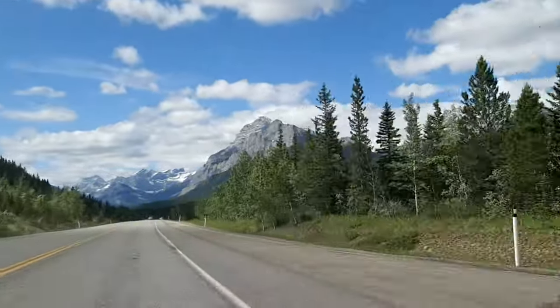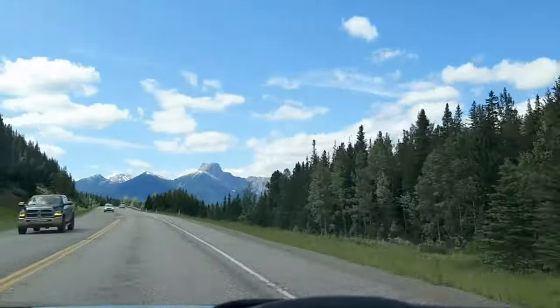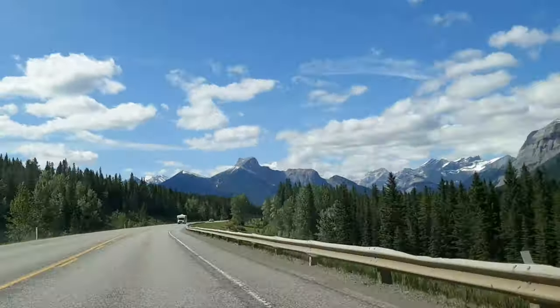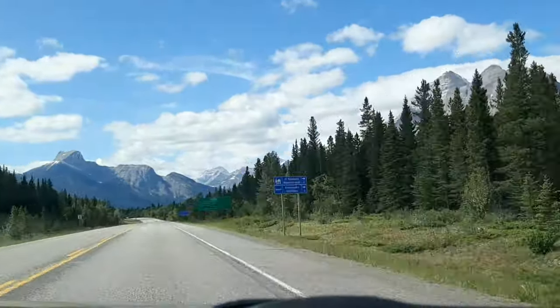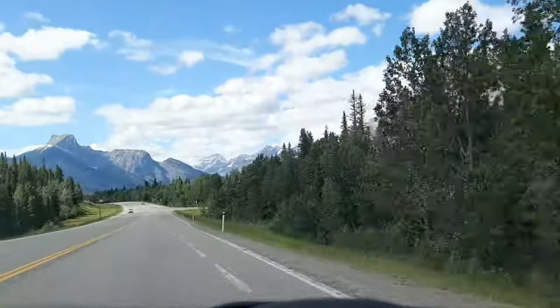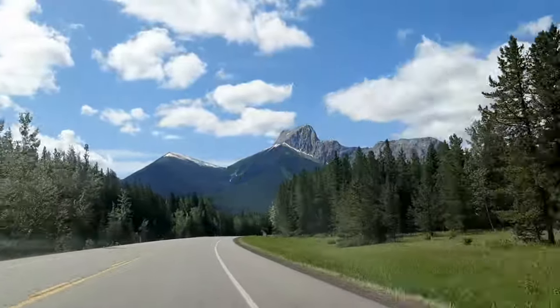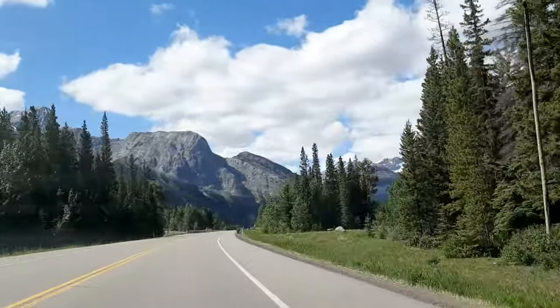Blackshale Suspension Bridge is located in the heart of Kananaskis Country in Alberta, which is just outside of Banff National Park. It is easy to visit as it's a short hike to get there, not too difficult and free to visit. The best time to visit this trail is from May to October. Guys, try not to visit it in the winter as it's unsafe due to heavy snowfall.